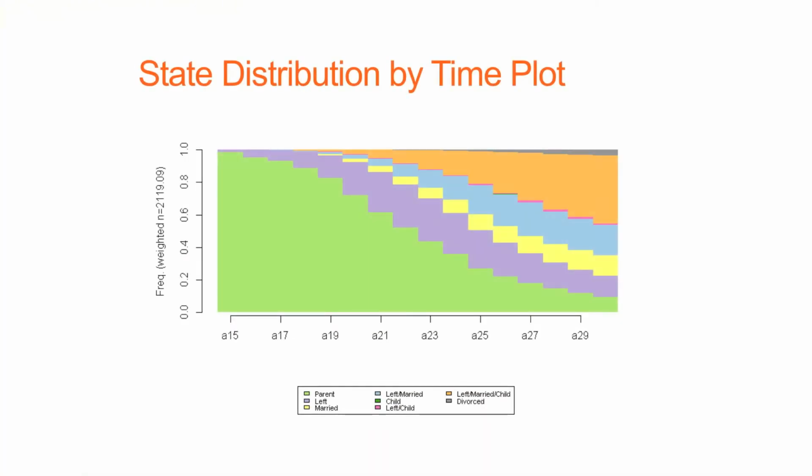Okay, here's the state distribution by time plot. This is one of the transversal statistics, or graphical methods. So it shows, again, if you can think of each of these as a column, this is similar to the modal state, at least up to age 25, where we have the same data for the proportion of the sample that was living with parents. And then here we can see what the proportion that wasn't living with parents were doing at those ages.